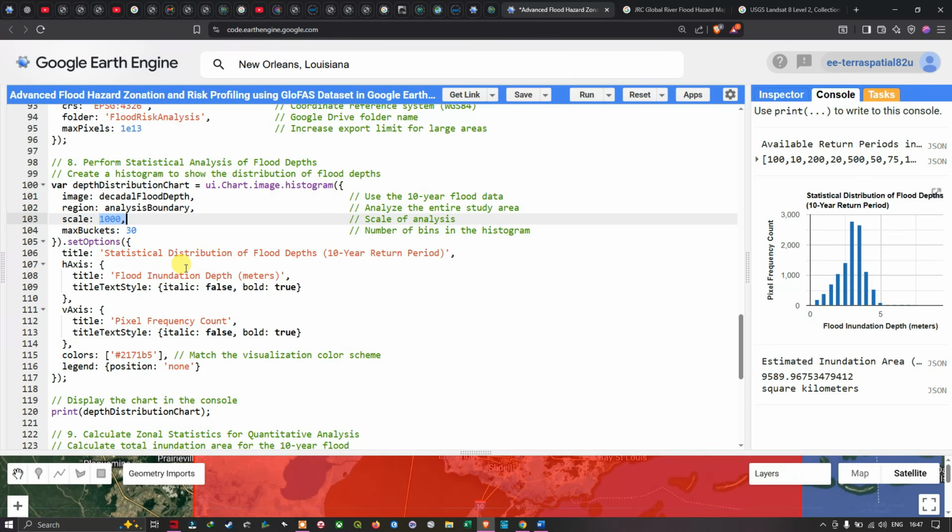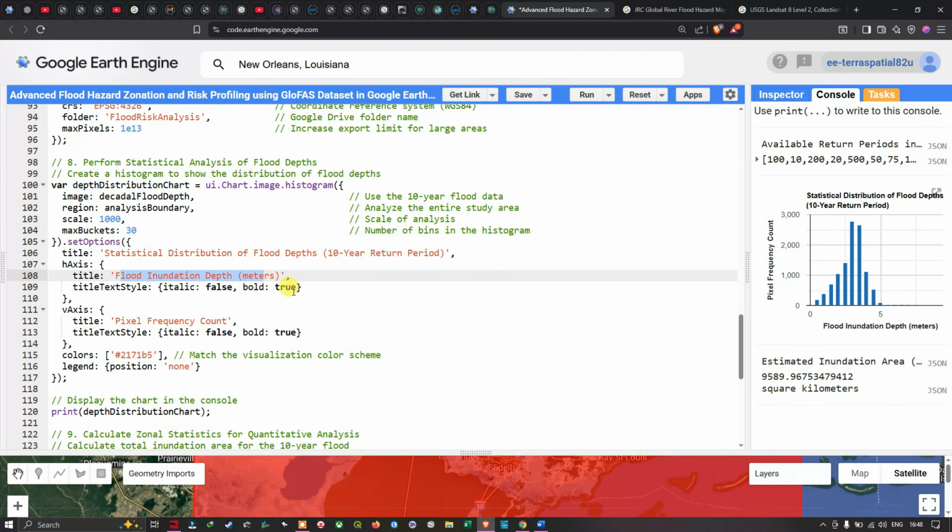You can set additional options for this histogram. For example, I'm going to use .setOptions. The title is statistical distribution of the flood depth of 10 years return period, and for the hAxis the title is flood inundation depth, and you can give it a suitable style of your choice. For example, italic can be set to true if you want to show the chart in italic, and you can use bold.